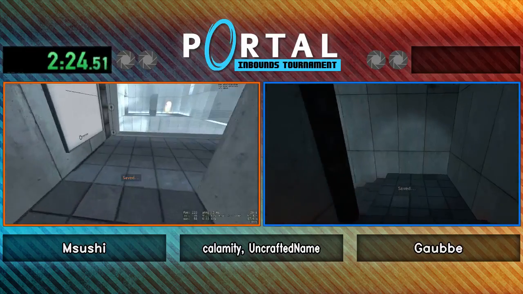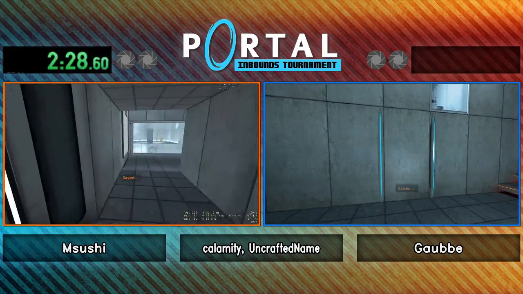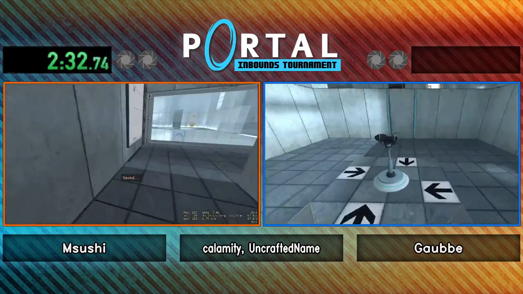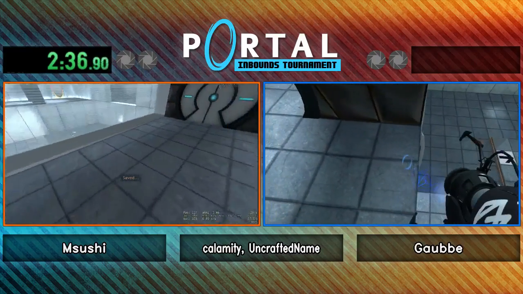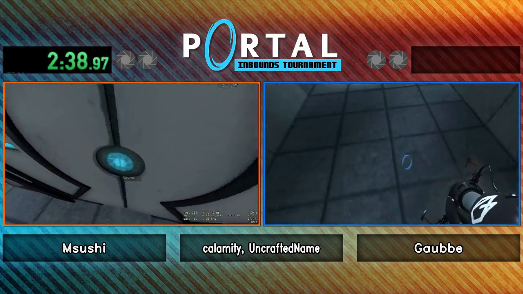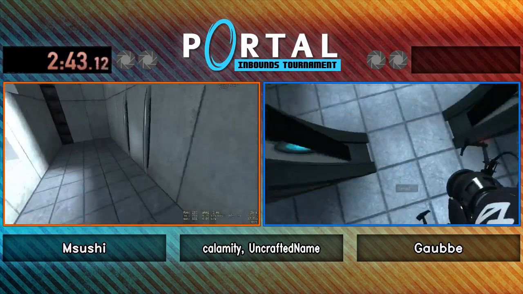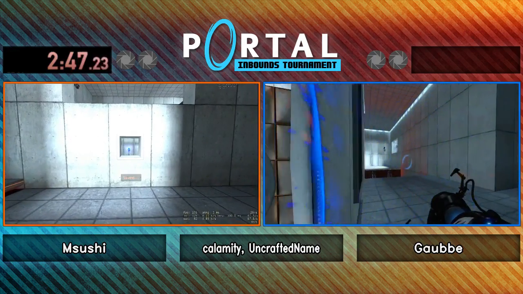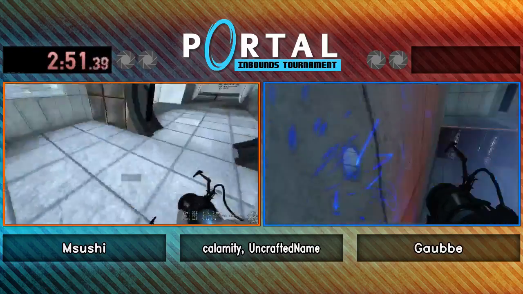So, but somebody asked for an estimate. It's about 15 minutes per run, and this is best of 3. Yeah, we're expecting Msushi to do like sub 12 maybe. Well, we're expecting him to. Expecting, yeah, it's not guaranteed. So maybe a 14.